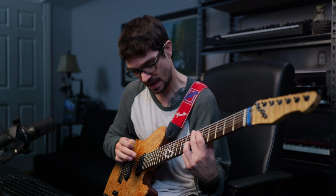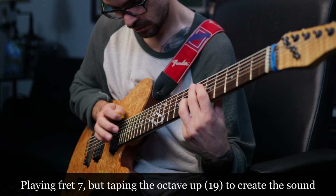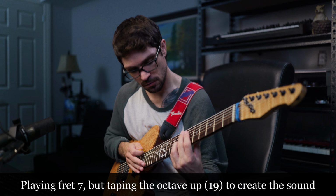Another cool thing with harmonics is if you play a note and then you tap an octave up of that note, you'll get a harmonic of that octave up sound. Works with any note.